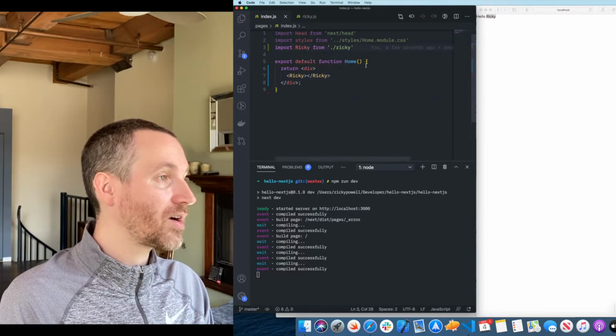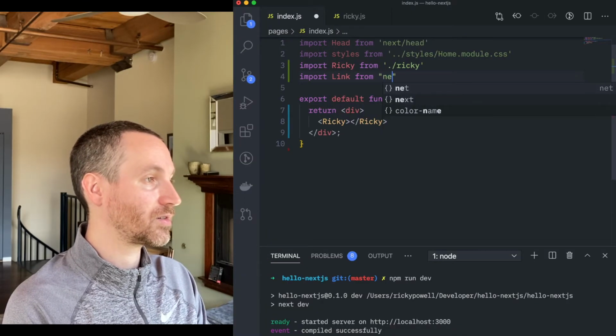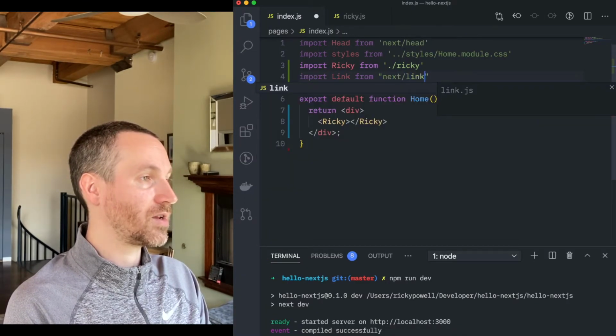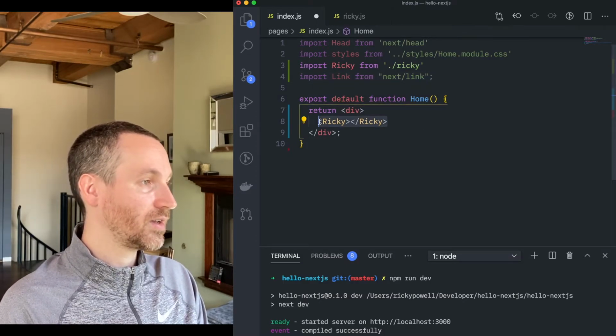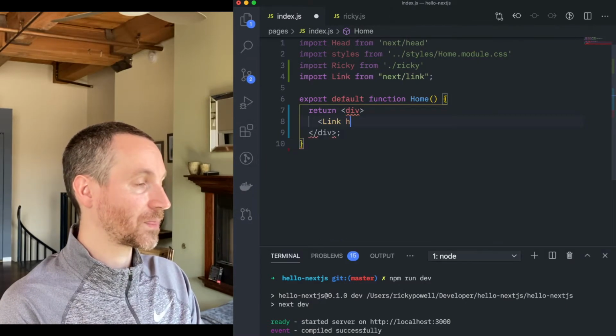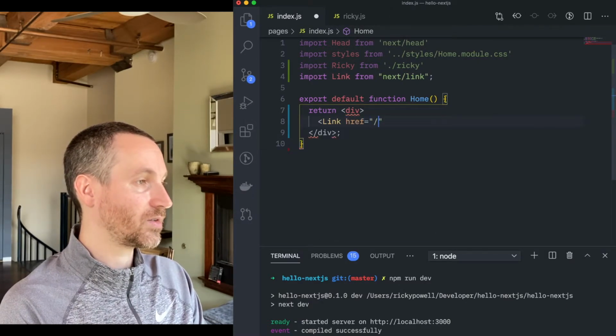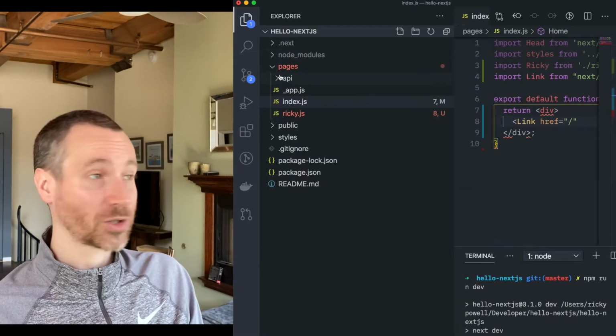So that requires actually a link. So import Link from next/link. Okay. And what we do is take out Ricky there, and we say this is a link with an href, and we do slash because of that folder structure, right?